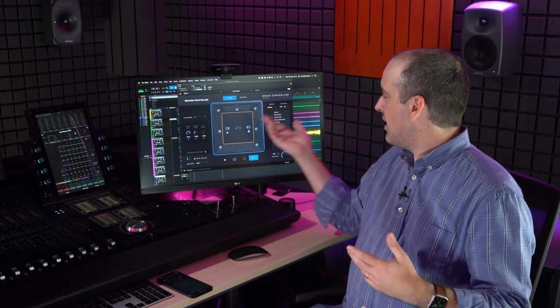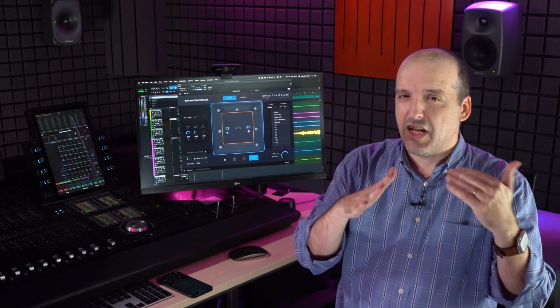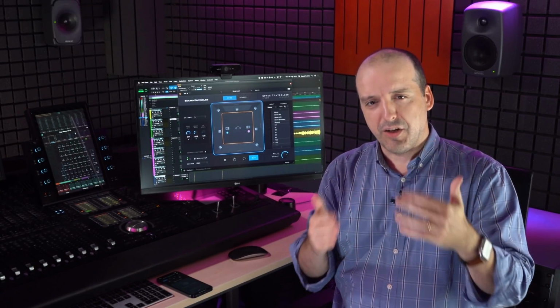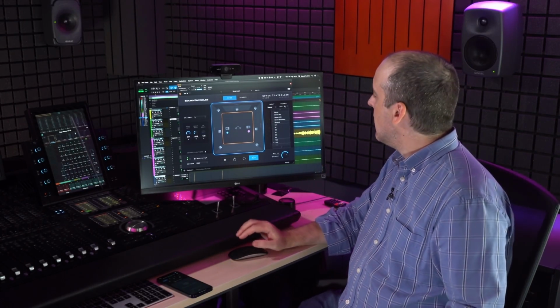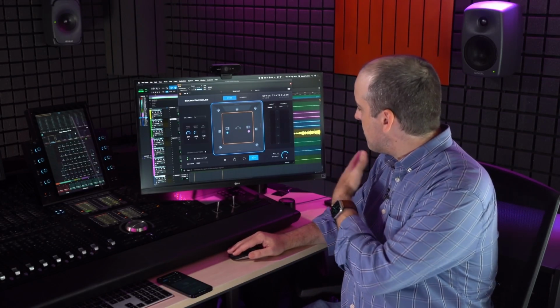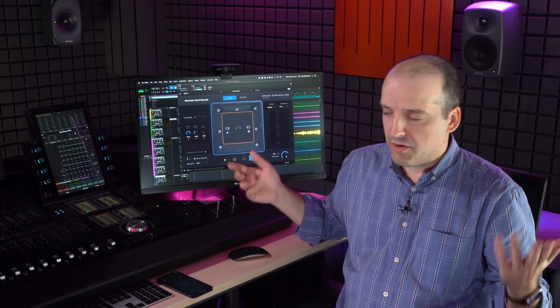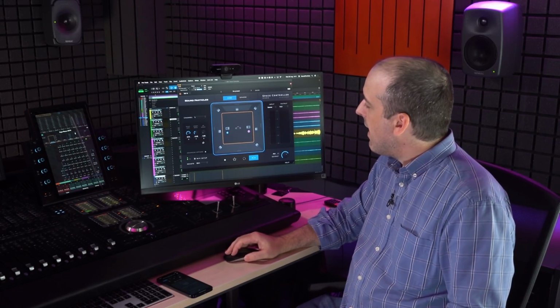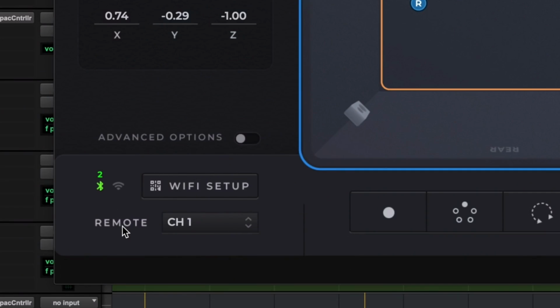For instance, imagine that you are in stereo, but you say, okay, I want stereo, but I don't want regular stereo. I want binaural, or I want something slightly different. Of course, we have this main gain to control the volume of the entire thing. Over here, we're going to have the setups.